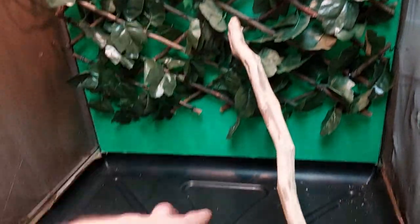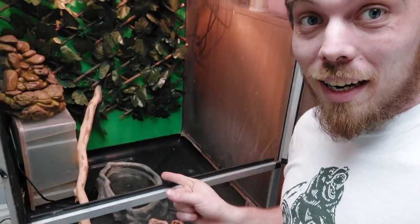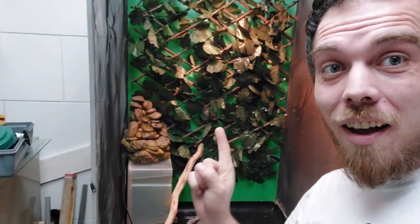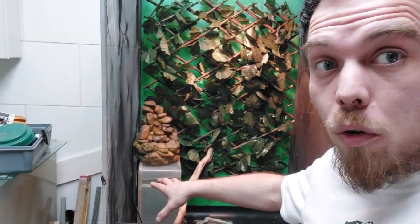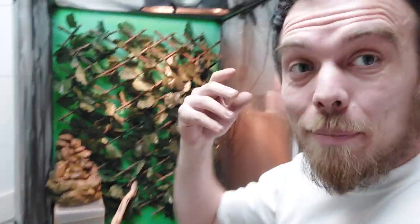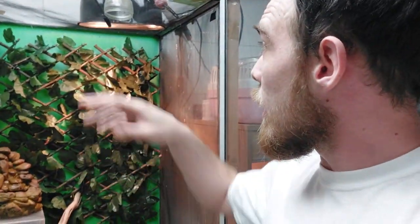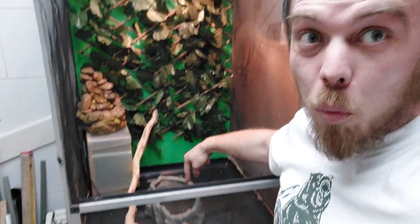So now we're going to put the water bowl in and do some of the vines. While putting the bowl back in, I had the idea of adding one of the little waterfalls. So I put it on a little raised up platform for him. It's all running sweet, because he's a bit of a lazy one. He doesn't like drinking from the dripping water. He'll end up drinking from the water bowl.